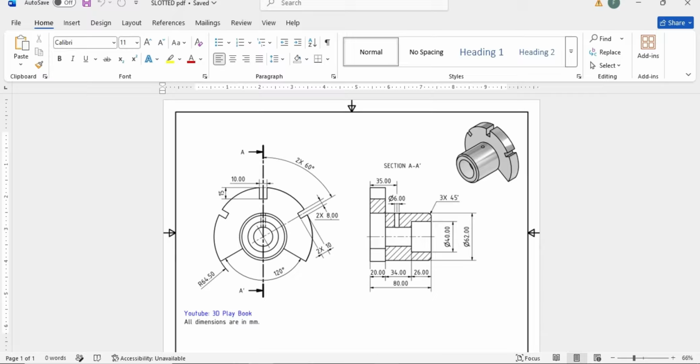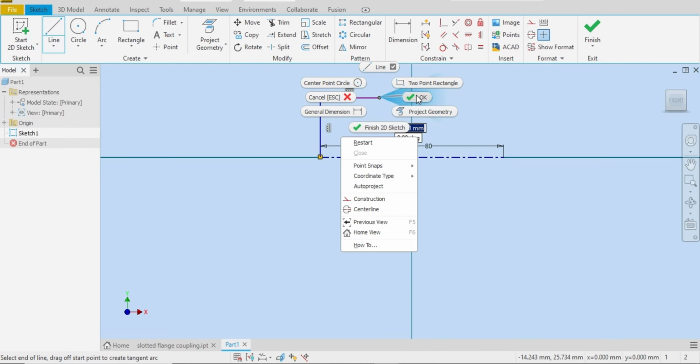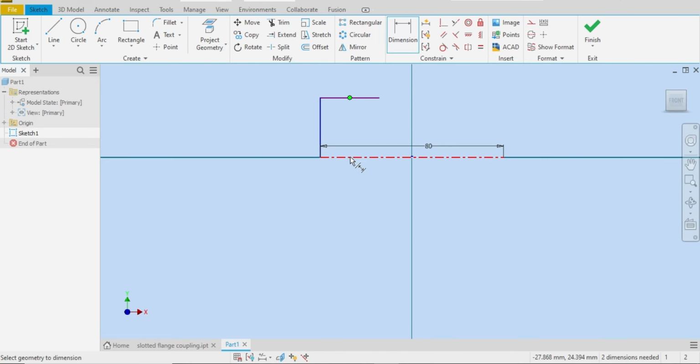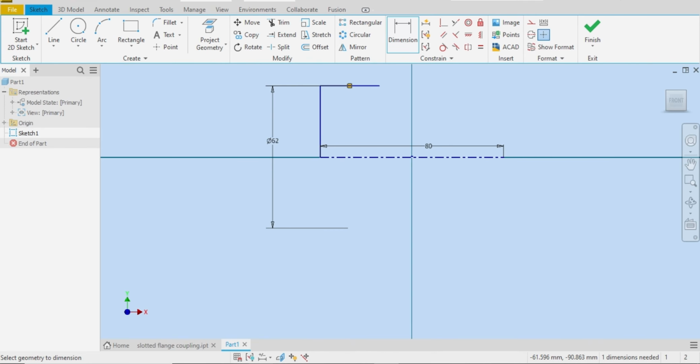So how are we gonna make this? Like this. Let me dimension, select this point, this line. This is 62 millimeter. Okay, the length is 62 plus the length is 26 plus 34.